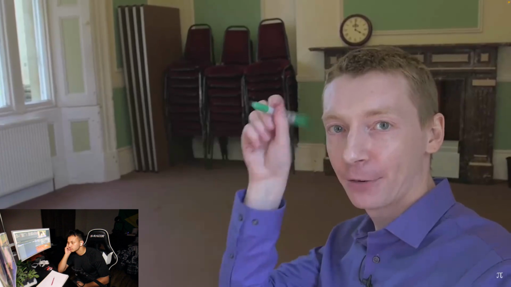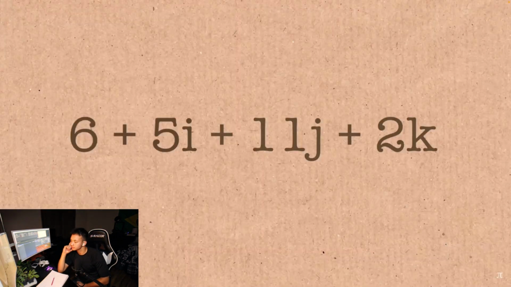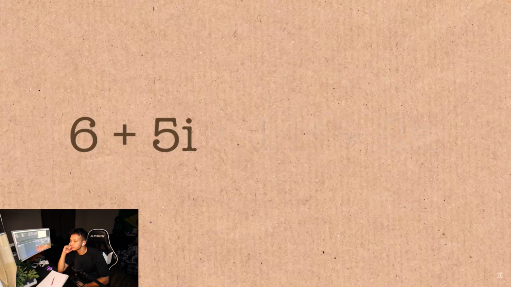But we need 4 components to our number to have the freedom to be able to rotate around a vector and then move the angle around it. So the complex numbers contain the real numbers as well. And it turns out the quaternions contain the complex numbers, and in turn, they contain the real numbers. When you don't need the j and the k, you've got a complex number, and if you don't need the i, you've got a real number.